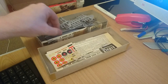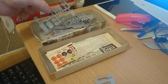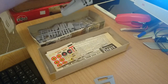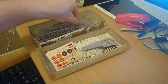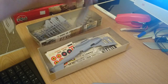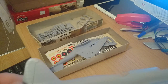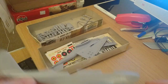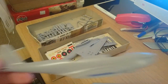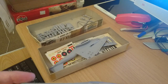Now then, we'll have a quick look at the loose parts. There are a number of loose parts in here. I won't go manically through each one, but I just want to show you the difference between some of these parts, because they're quite interesting. The fuselage half is quite a sizable plane, the Fairey Battle. It's going to be about 7 inches long, which is quite interesting. It's quite a large plane. That's easily as long as a Mosquito. It is quite a large kit in 72nd scale.